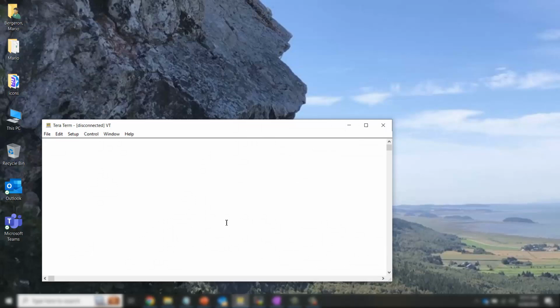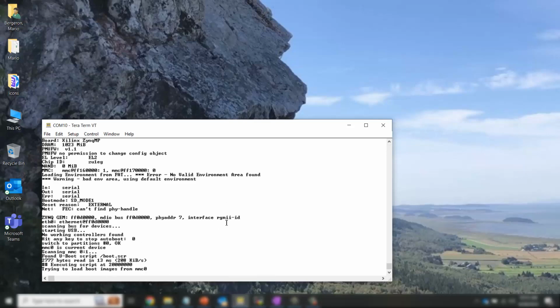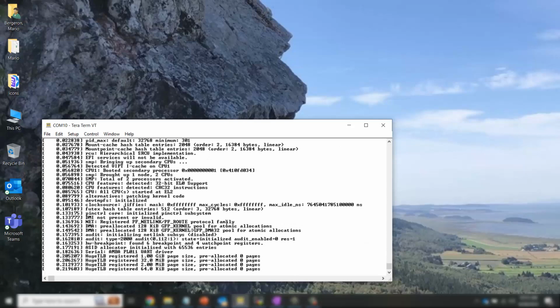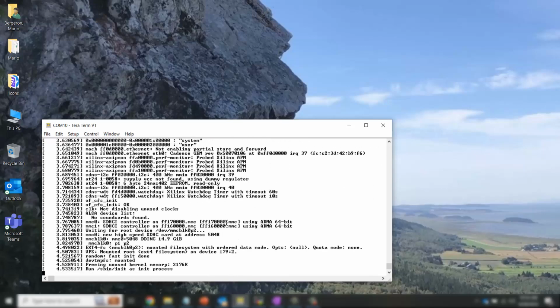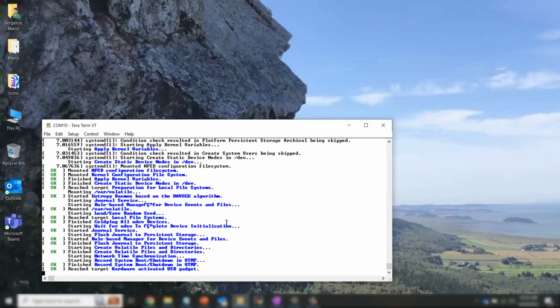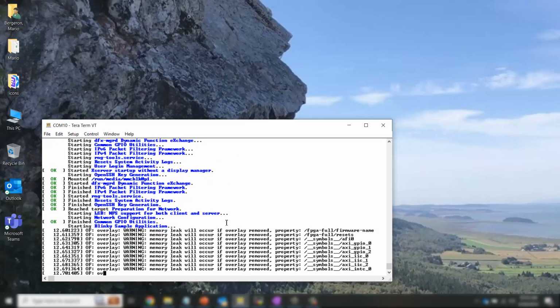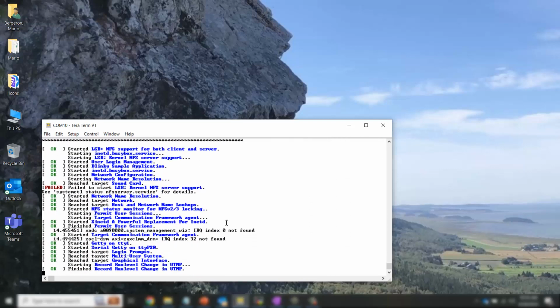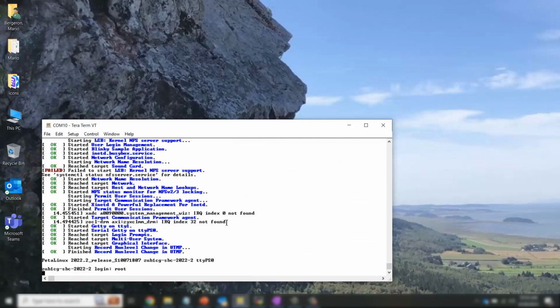We press the power button. Let's boot the ZU board. This will boot Linux. We can log in as root.